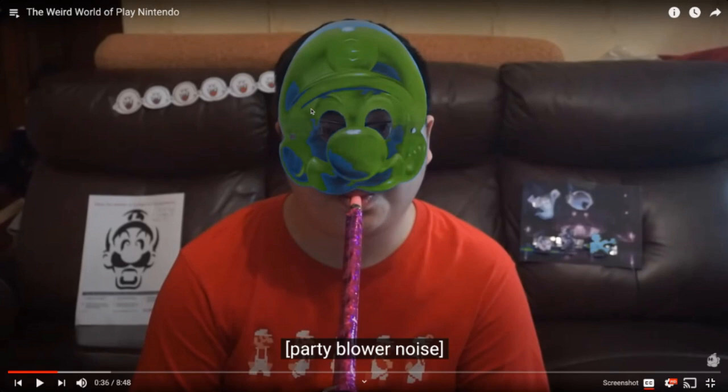Also, the Luigi mask originally had the entire face, but I cut it off so I could do the whole funny. I bought an entire pack of cheap party accessories. It's not just the party blower. There's also a hat. There's also a whistle. It was a super cheap party. I still have it actually. Somehow I still have it. I don't know what I'm going to use it for, but apparently, yeah.